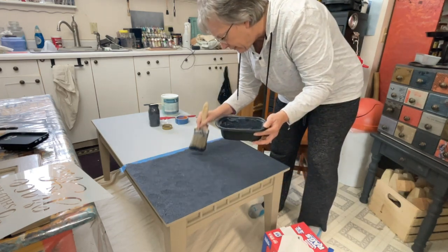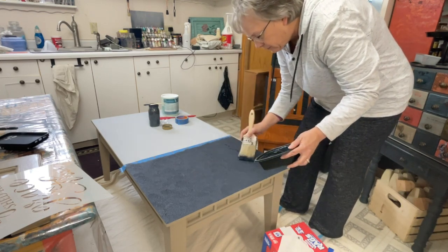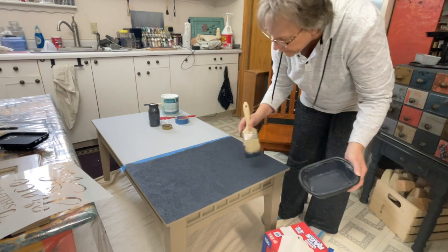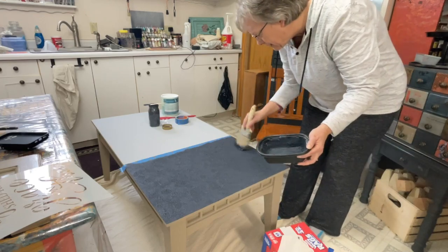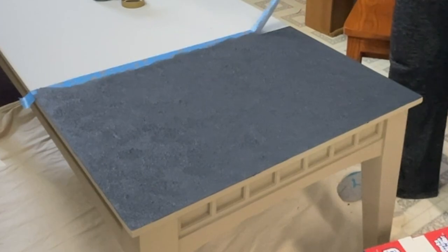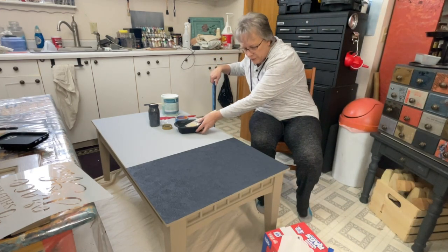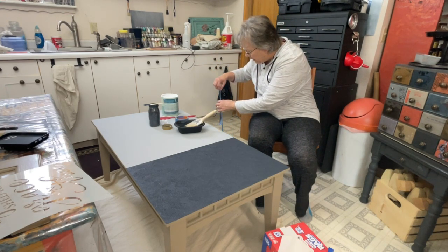I do like the look — it gives such a beautiful background, or just plain old surface. I mean, it's not like you have to use it for a background. Look around and make sure you don't have any distinct patterns because of the way your brush is designed. There's my nice line. I am going to let this dry and then I will show you what I'm going to do. It's not going to dry completely before I work on it again, but I need to give it a few minutes.